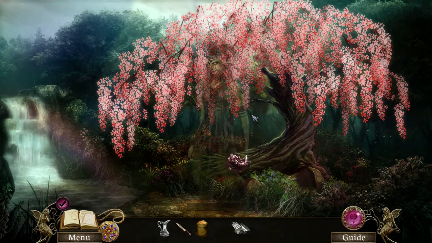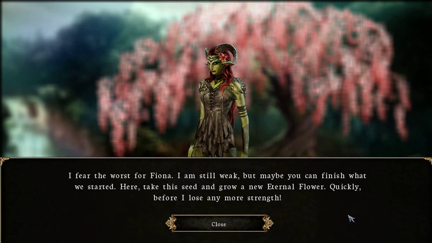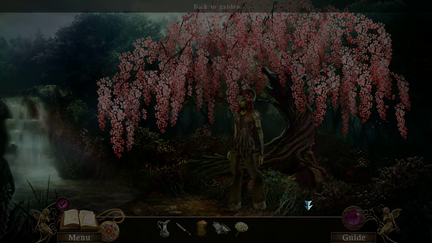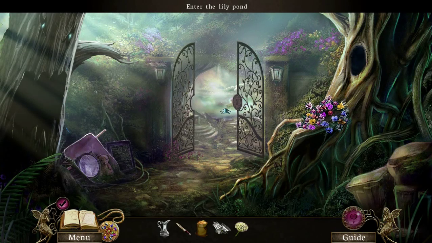It's dead. Earth now, Fola, what have you done? It's dead! Oh wait, the bad guy did this. We need to stop Eternal Winter. I fear the worst for Fiona. I'm still weak, but maybe you can finish. Take the seed and grow a new flower. Thank you. Can I do it? I don't think so, but I will try. I will try for your sake, Dryad.